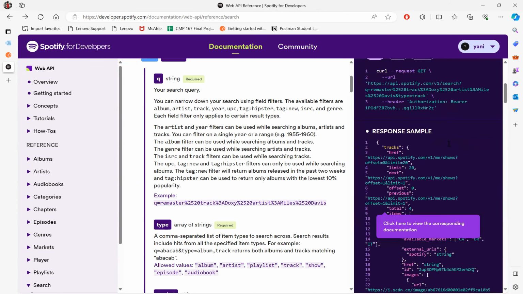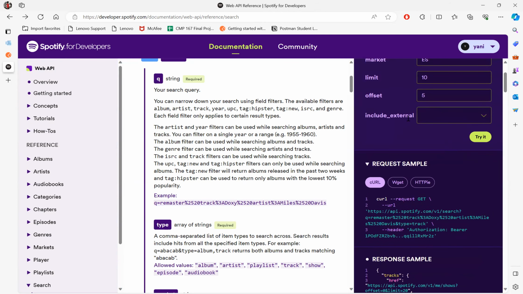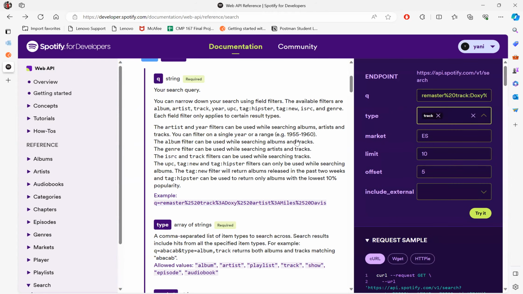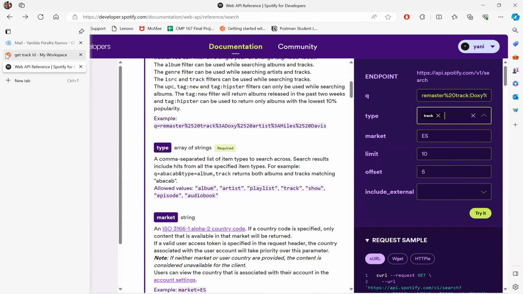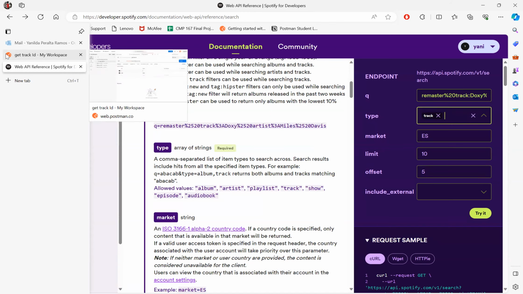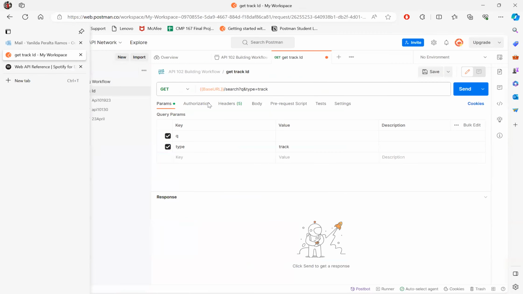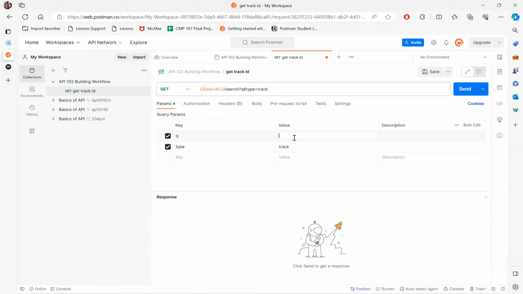This is how it looks like. This is an endpoint, how it looks like. Okay, so what I'm going to do is provide the track, and then I'm going to provide the artist. Okay.